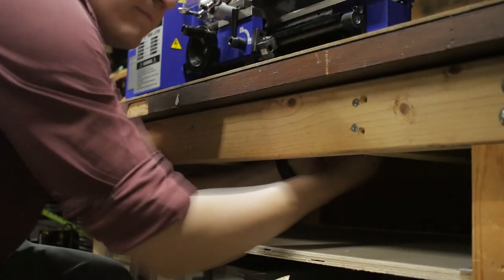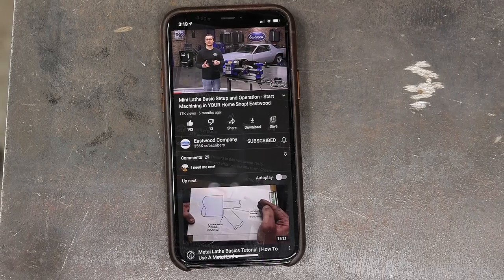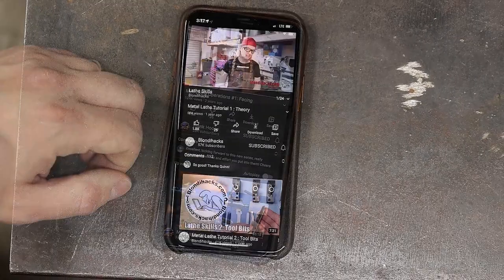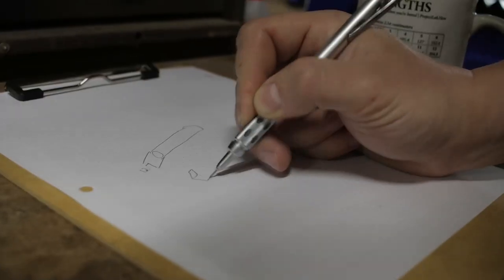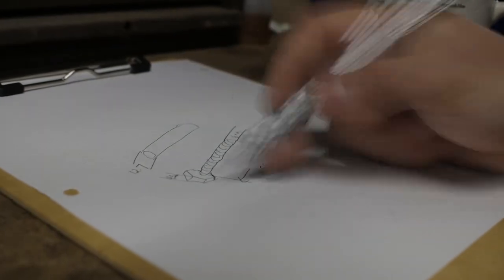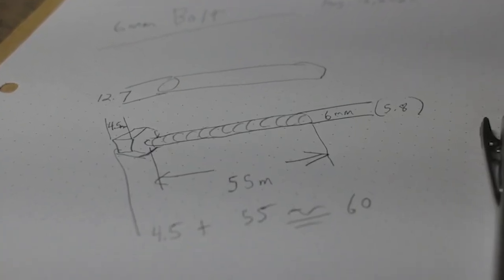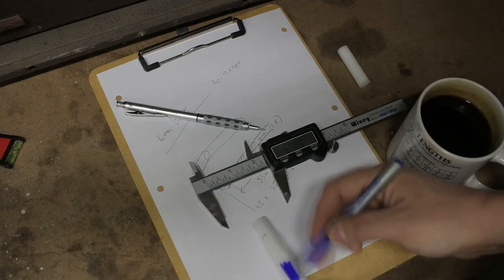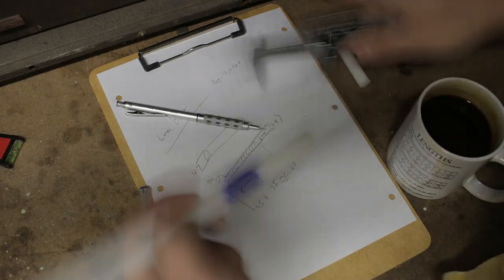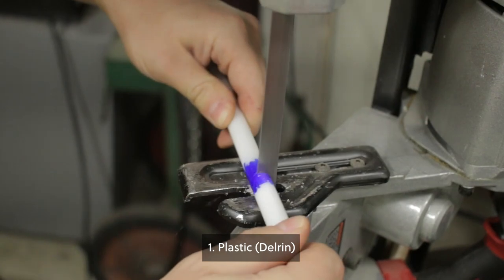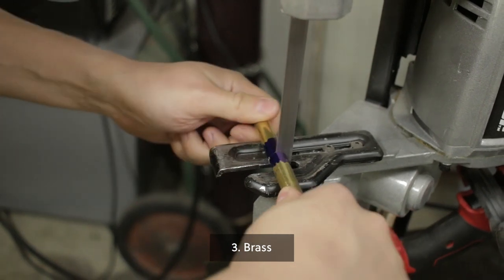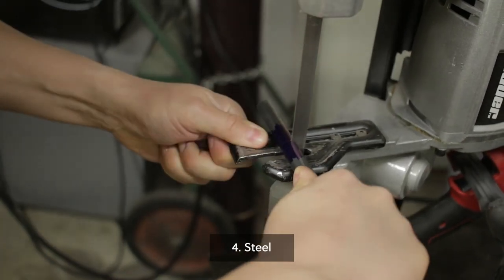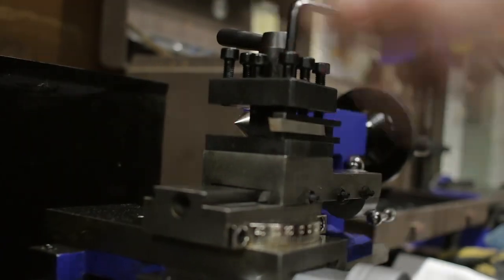So with the setup done, I did some research to figure out what I was doing. Eastwood's lathe videos were well worth a watch. Frank Husky and Quinn Dunkey were also great resources. Now it was time to start on my first experiment, making that six millimeter bolt I needed earlier. I started with some softer materials: plastic, aluminum, and brass, with the idea that those would be more forgiving while I figured out what I was doing. And then I'd move on to my final material, steel, which is hard and harder to machine, but it will ultimately be the most useful material I'd work with here. So the mini lathe needs to be able to handle it.